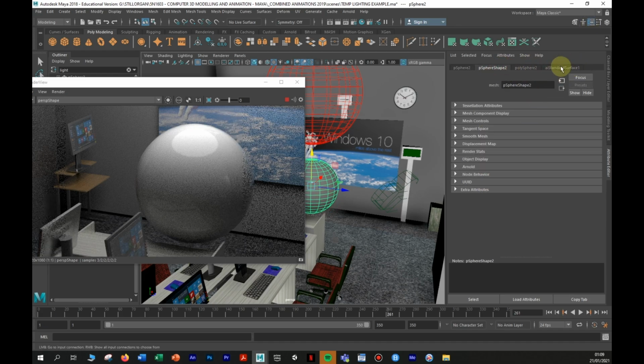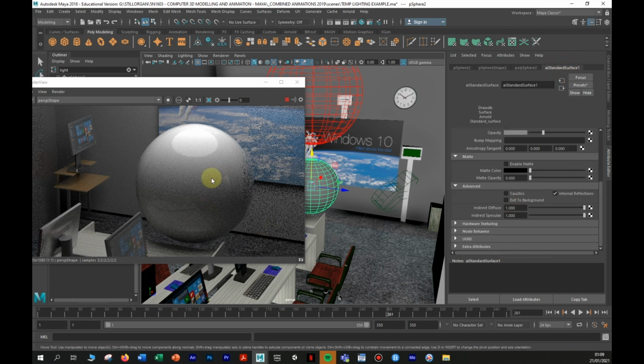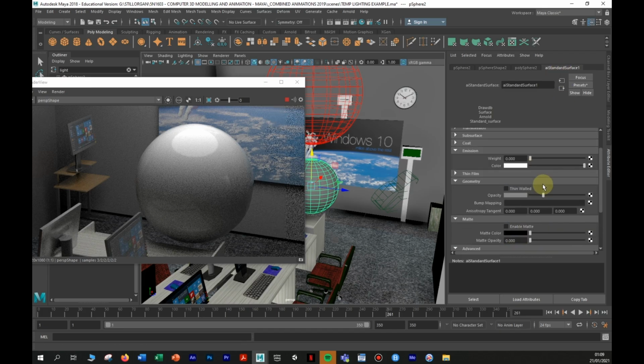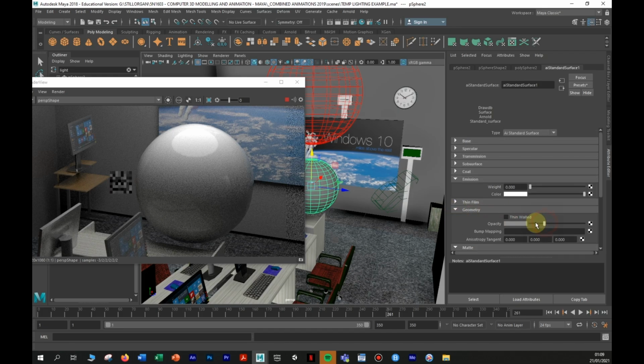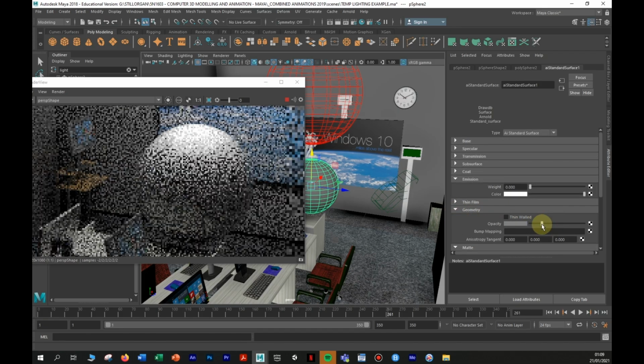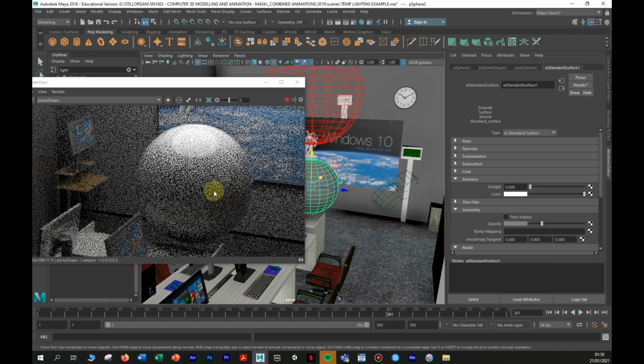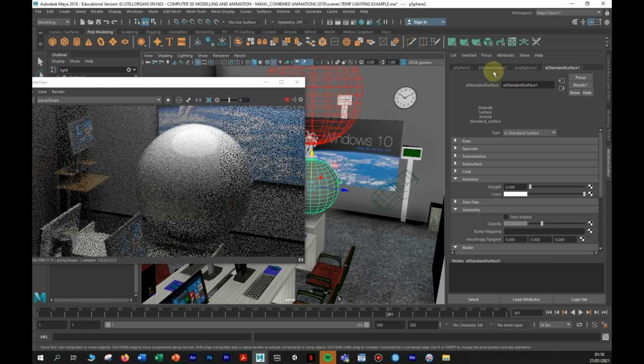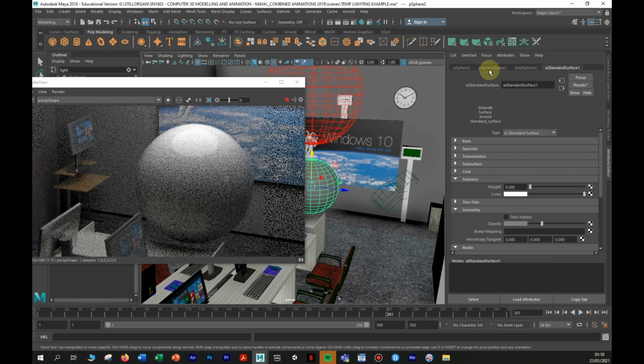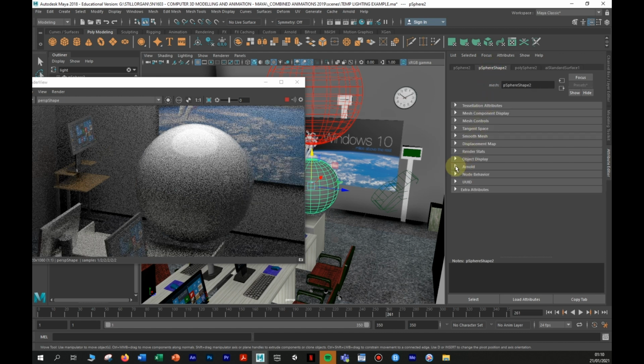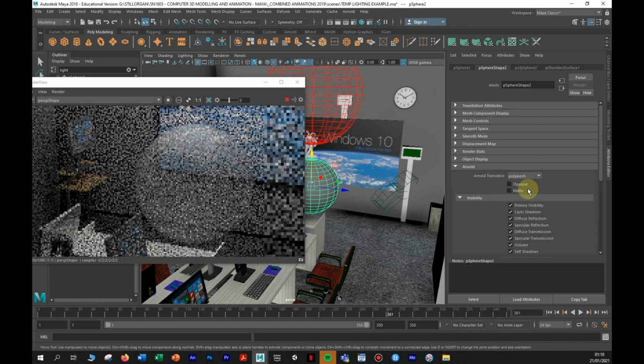Okay. So try and get your head around this. When we create an AI standard surface, to make it transparent, we have to adjust two settings. One is in AI standard surface, which is the shader we've just made, and we adjust that under geometry, and there it is. That's our opacity. But at the moment, it's not adjusting the transparency in our interactive view. So when we click on this tab here, the P-sphere shape 2, and we go on down to Arnold, you'll see that there's a box marked opaque. And if I click on that, there you go.